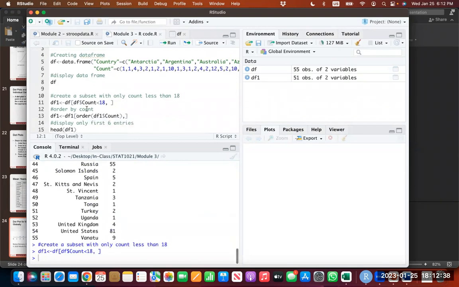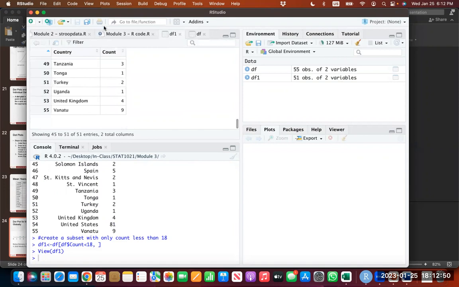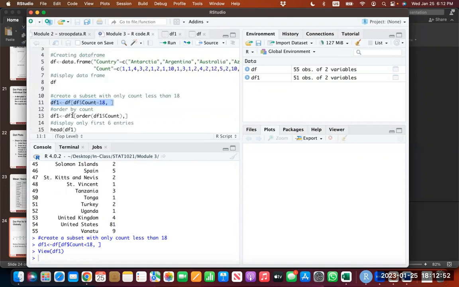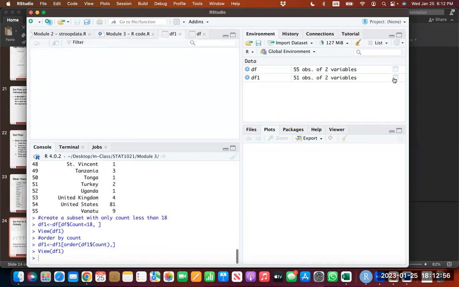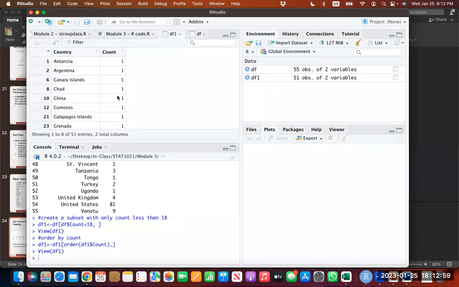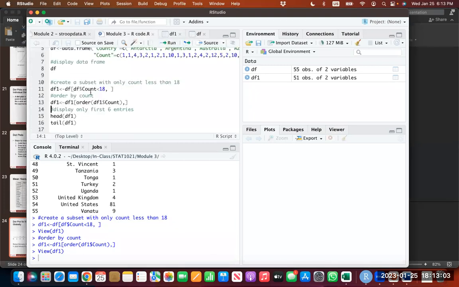Now df1 is basically a subset of those countries with 1 to 17. That is the 52 countries that we essentially used for our analyses. We can now order this data, and that will have the very same order as we have seen in our Excel spreadsheet. So that's a command for ordering data.